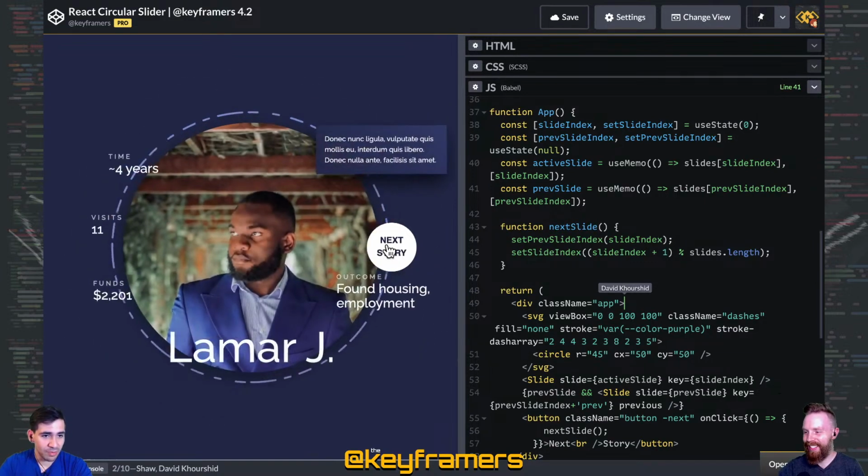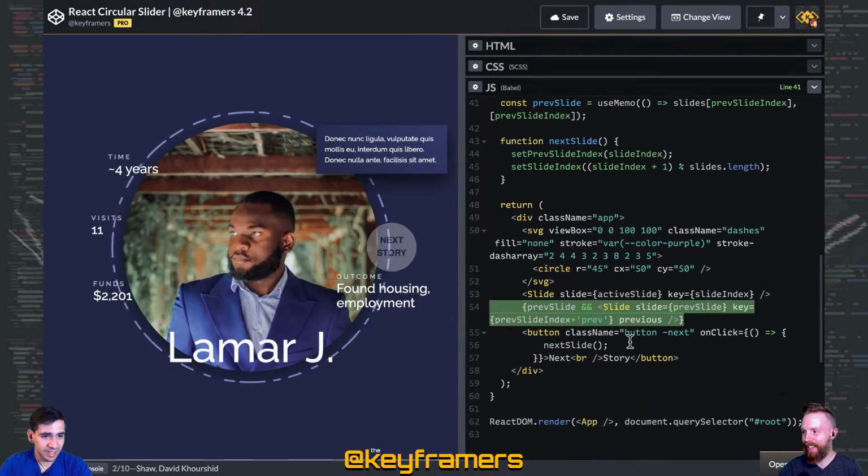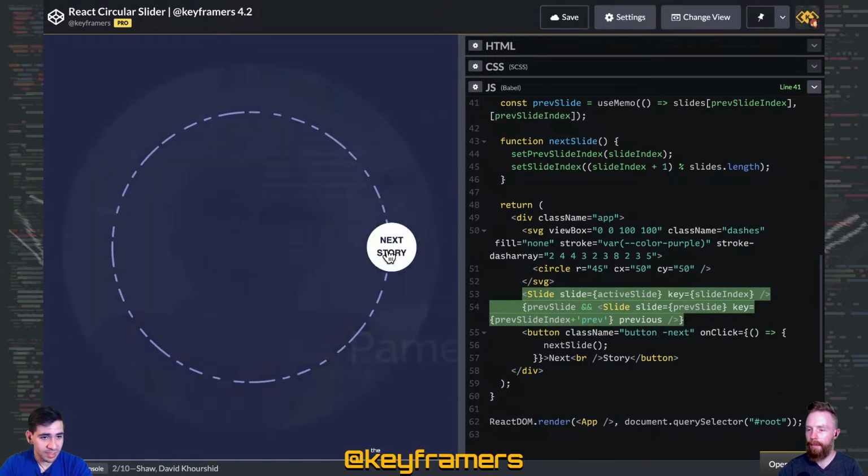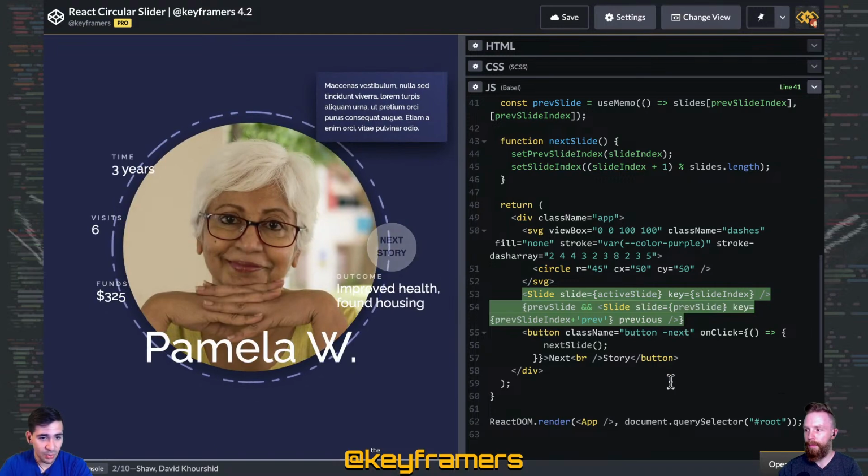And so over here, down in the JSX, we have Slide where we're showing the active slide. And this key is actually really important, because if you don't have these keys over here, then React is going to assume that, oh, these slides are the same, like it's not a new element. It's just the same element with maybe a couple things changed inside.